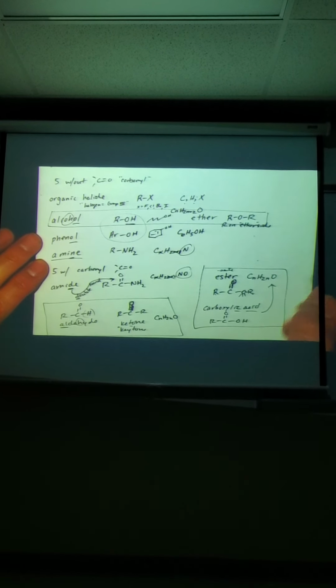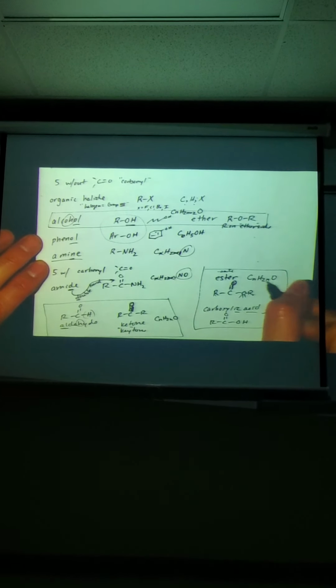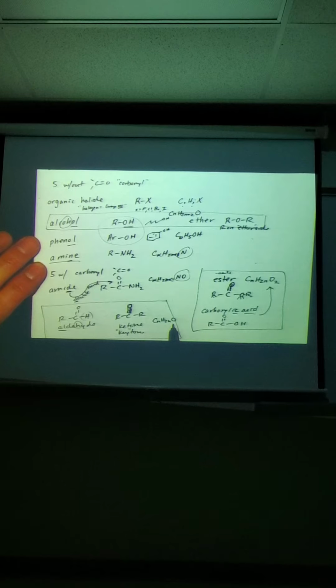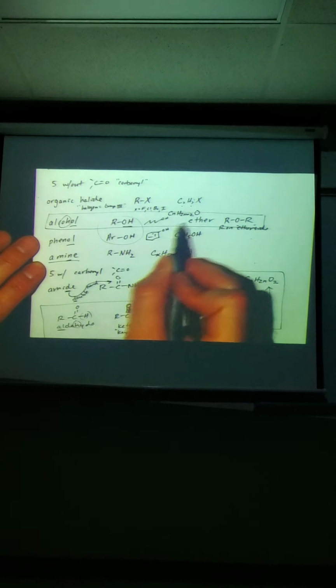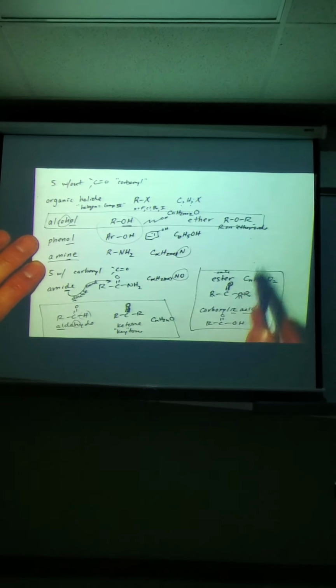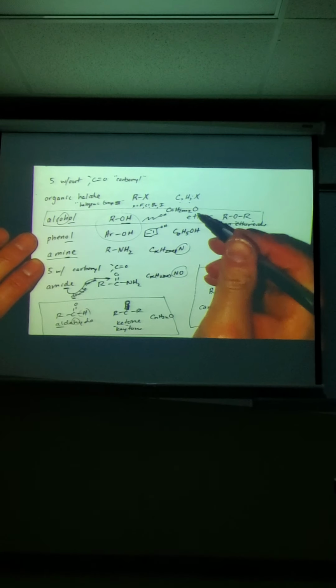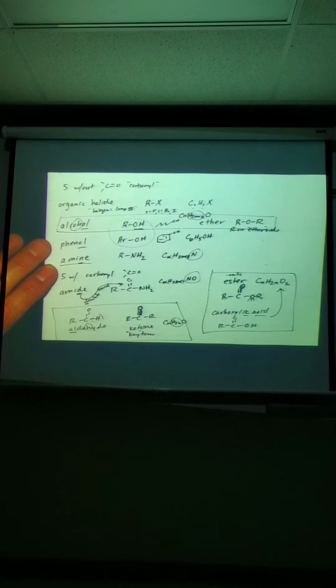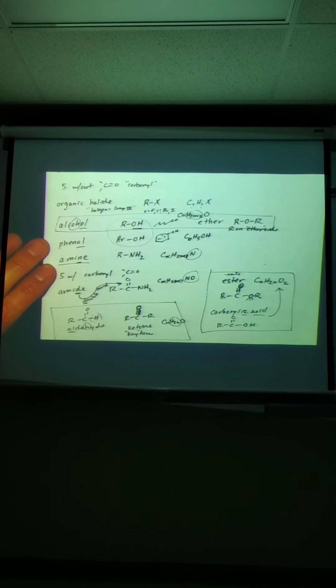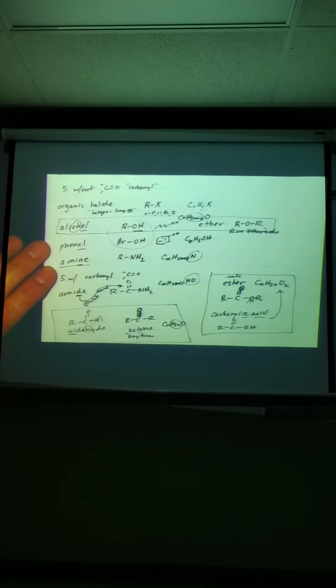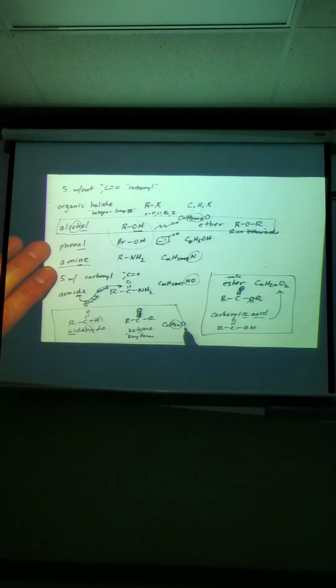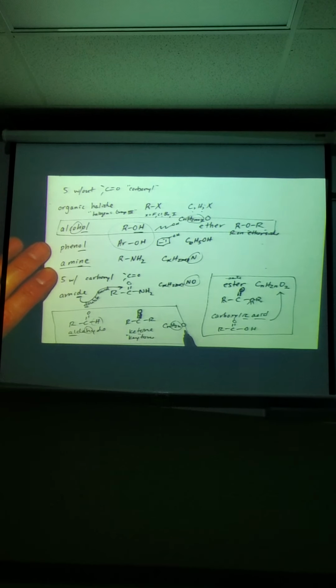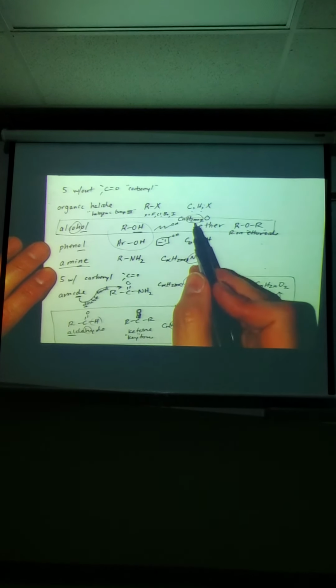Notice over here, I think I made a mistake because I was going so fast, but notice these have 2 oxygens, these only have 1. So 1 oxygen versus 2 versus 1. So notice these 2, a lot of students confuse them because here it's double plus 2, here it's just double. So pay attention to the number of H's. That's important for alkanes and alkenes as well. Because both of these have oxygens, that's where you're going to know the difference. Is it double or is it double plus 2?